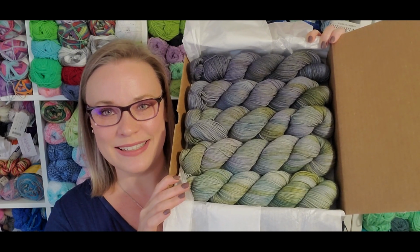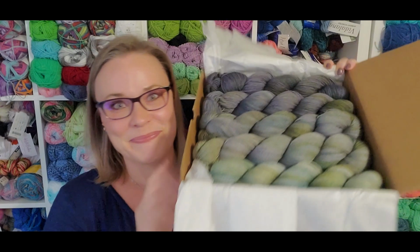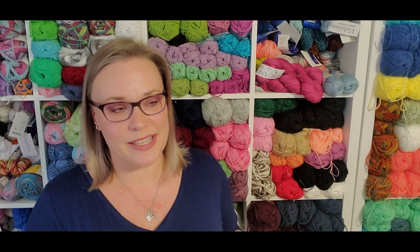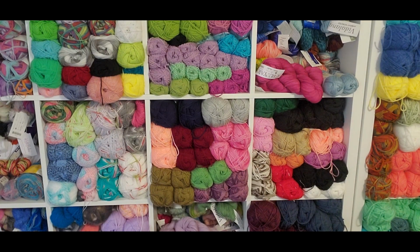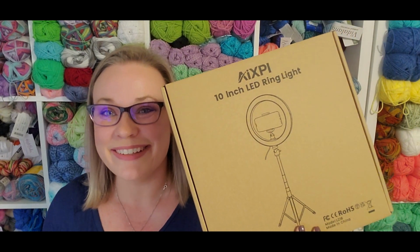It is so pretty. I'm really impressed with how well the gradient is showing up on camera, so that was part of my Christmas. Got all the crunches tamped down there. They just have some beautiful sets. They also have a purple set that does purple to gray. Absolutely beautiful.